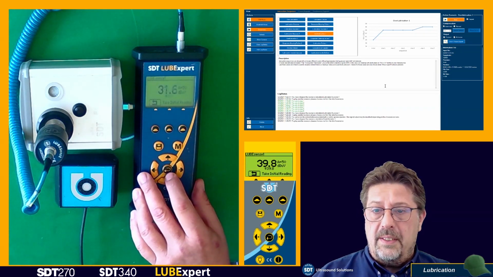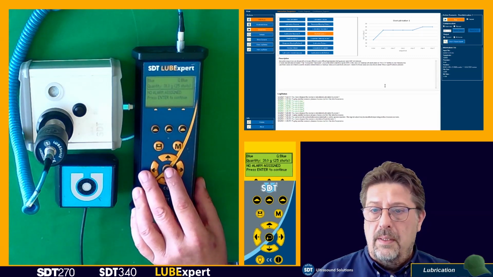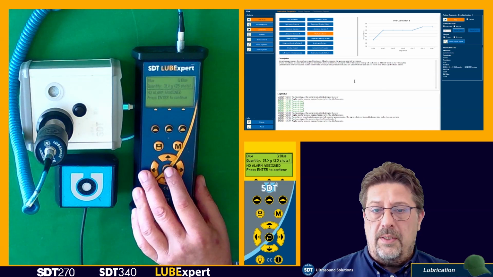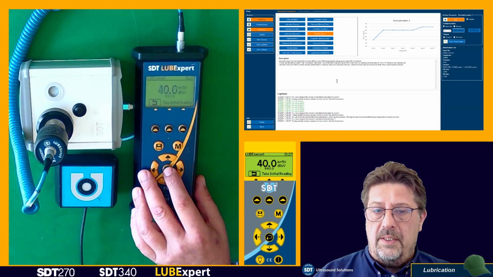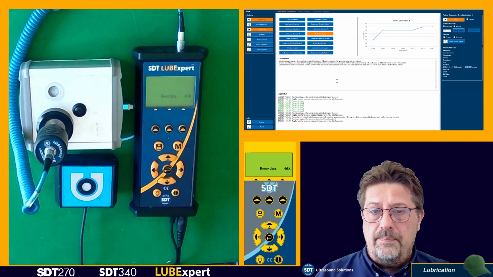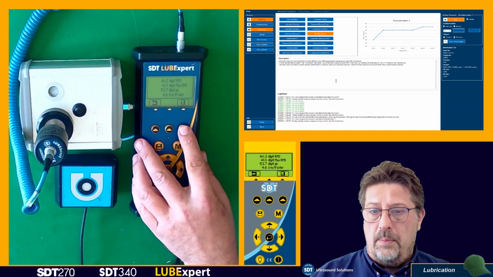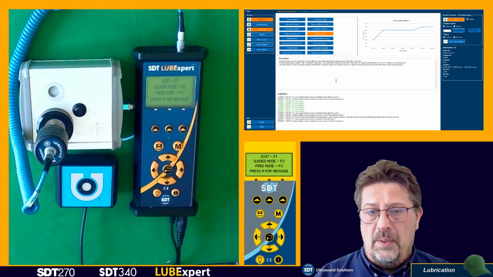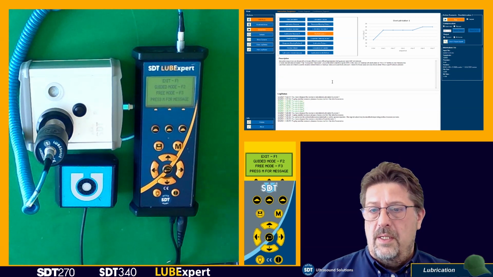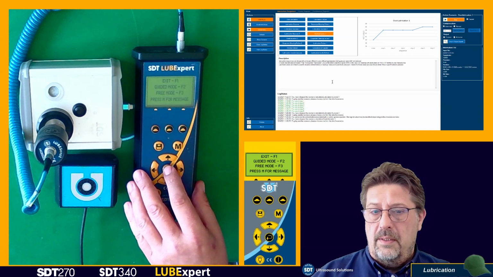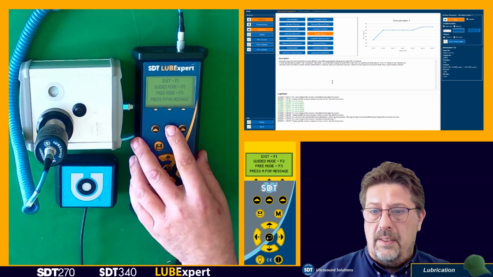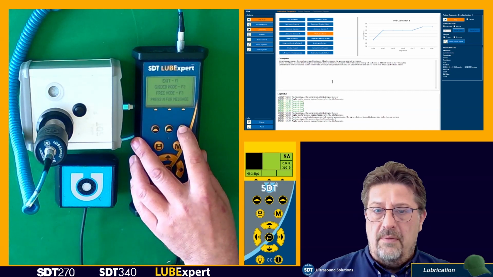So we are at our next bearing. Again, we need to apply grease assigned as blue with a blue grease gun. Alarm is not assigned, so we will press enter, take the measurement. Our initial measurement will be the starting point. We'll save it. Again, we haven't assigned any alarms. So in this case, we will add the message that lubrication is needed. This is a manual message, and I will choose this time free mode.